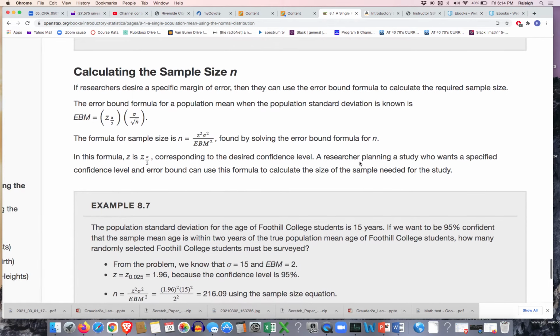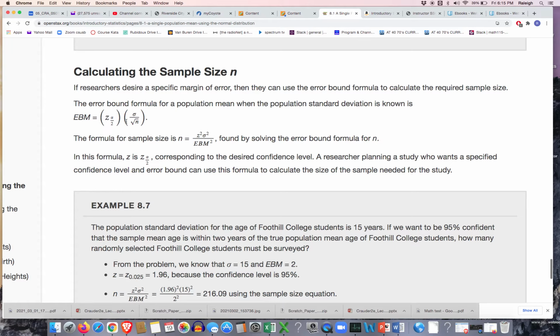Okay, now we actually have formulas that calculate n. I think we might have looked at this briefly. If not, here's an explanation for calculating n. So sometimes we put these goals in front of us and we need to see how many people, how many subjects do we need to get at a minimum to guarantee these types of things, such as a certain percent of confidence or a certain error amount.